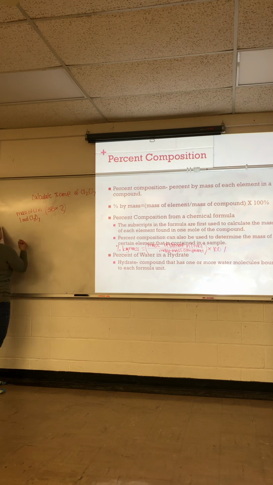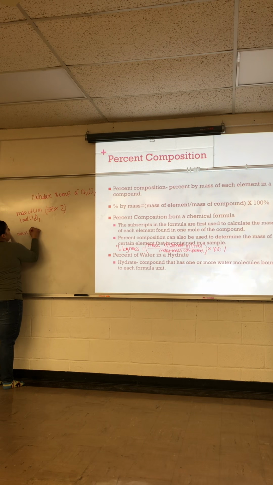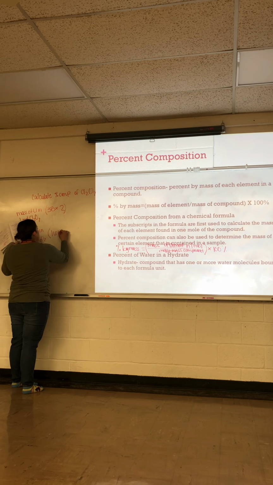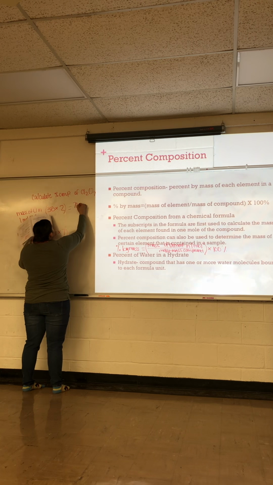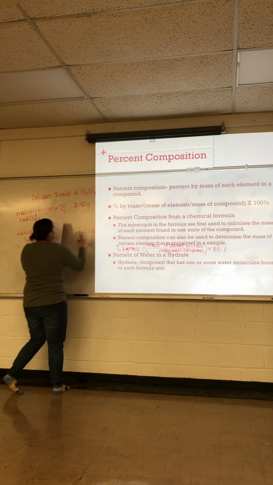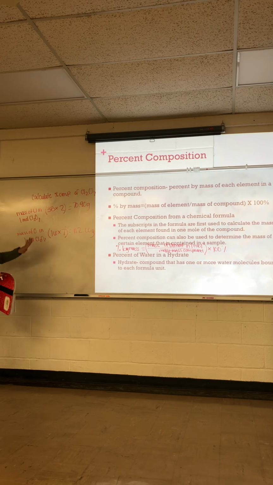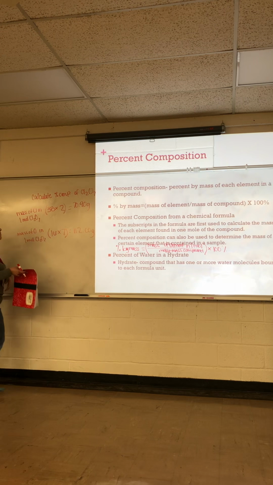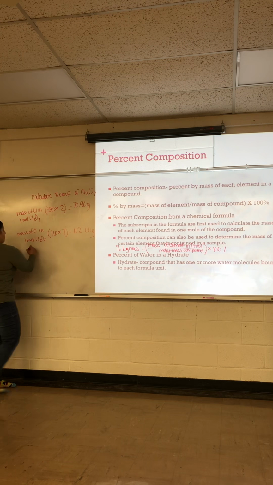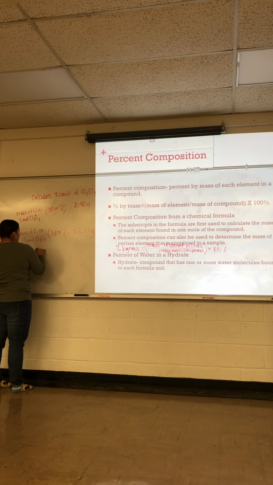I did the same thing for oxygen. So the mass of oxygen in 1 mole of Cl2O7 would be approximately 16 times 7. And I did the math here. I got something along the lines of 70.90 grams and 112.00 grams. So far, I hope you're following, right? All I did was I found the molar mass of each individual element, and then I multiplied by the subscripts. Nothing crazy.